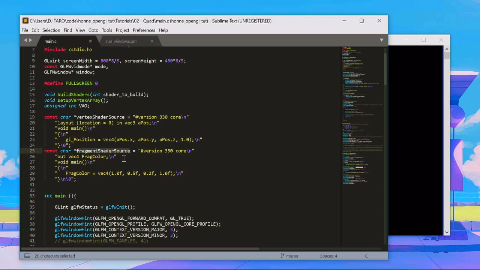A pixel is a specific part of your screen, your display, but the fragment is more abstract, though it's basically talking about a pixel. All kinds of things can be done here in the fragment shader.